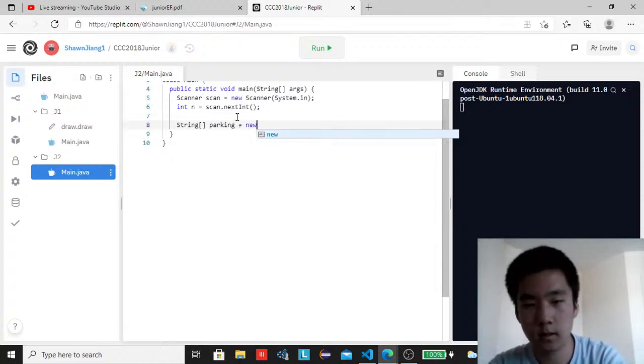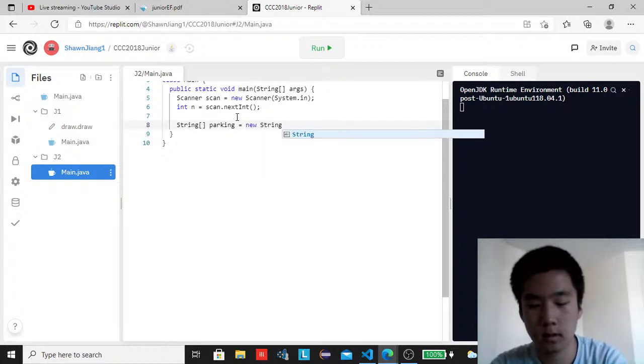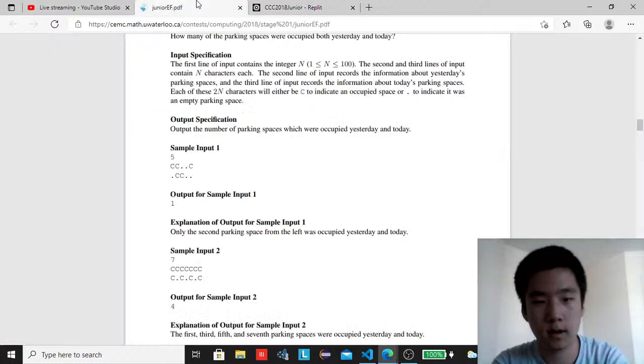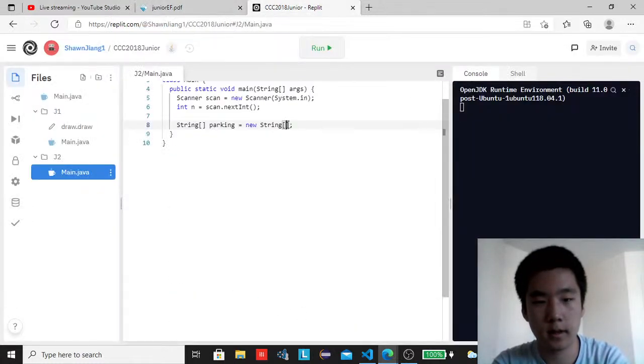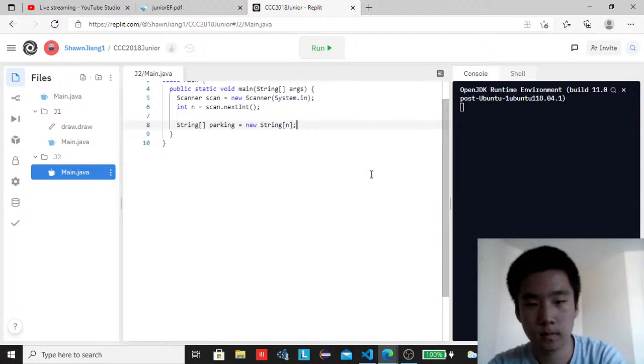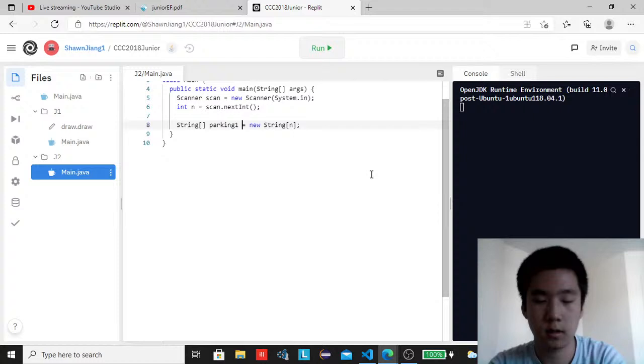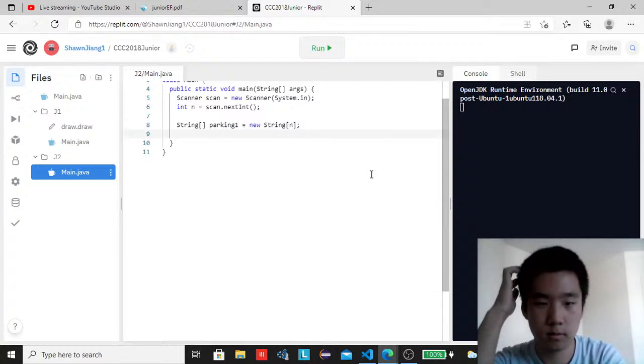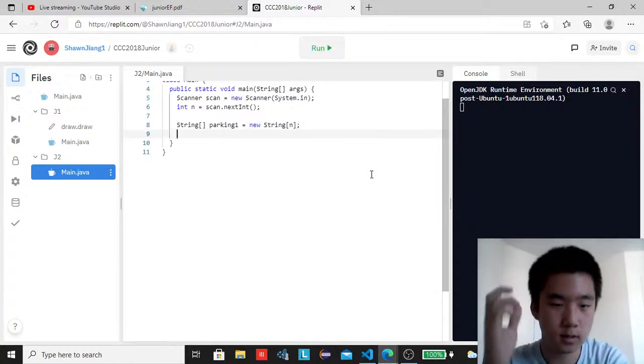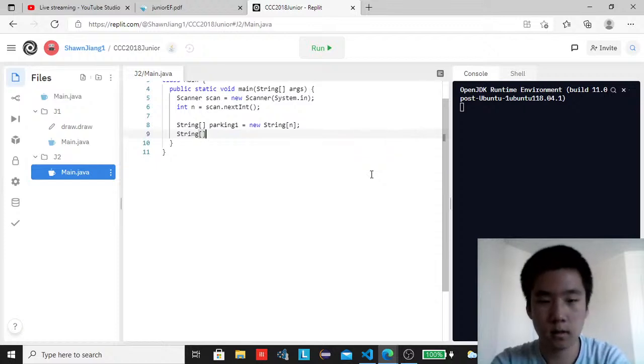We'll say new String. So we'll have how many? We'll have the same amount as n. So we'll have one which is called parking1 and parking2. Parking2 will be the most recent, and then parking1 will be the oldest. So let's create this array.